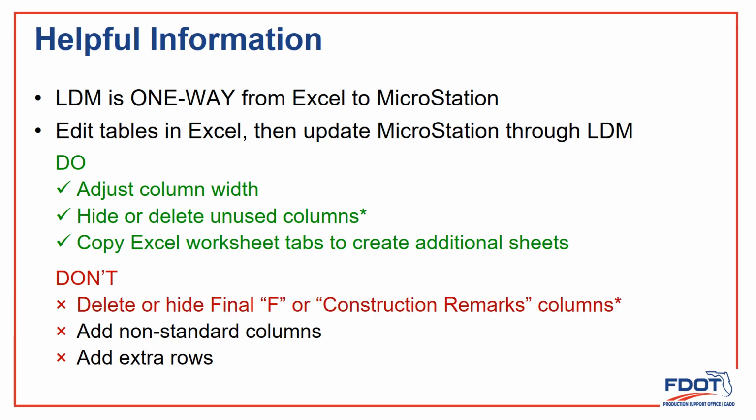Don't delete or hide the final F column or the construction remarks column. Even though these won't be filled in by the designer, they must be in the summary box in the plans for construction to use later. Don't add non-standard columns. The summary boxes are formatted with the columns that are required by the basis of estimates. Any changes to the summary boxes must be reviewed and approved by the estimates office.